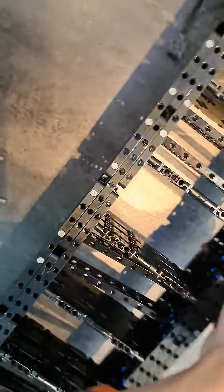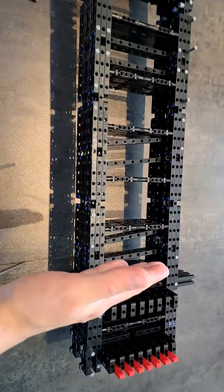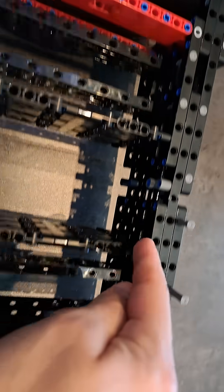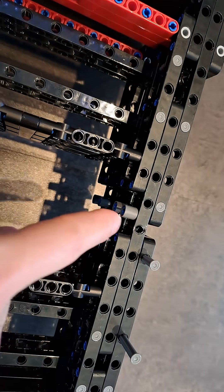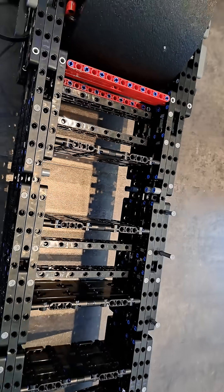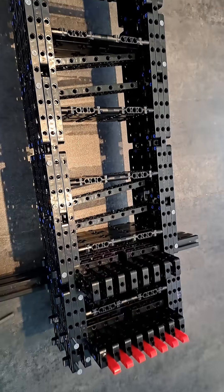What I'm gonna have to do is two things. First, I'm gonna shorten the frame, which means there's gonna be less of a bending load on it. And second, I'm gonna add more layers of frames here, so that this load is gonna be spread on multiple parts, not just one. So it's a bit of a redesign time — that's what happens when you're pushing LEGO to its limits.